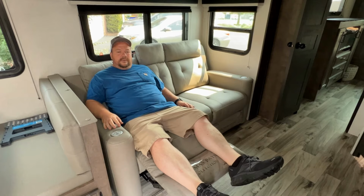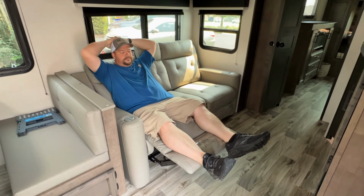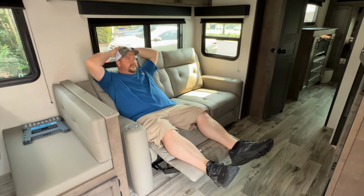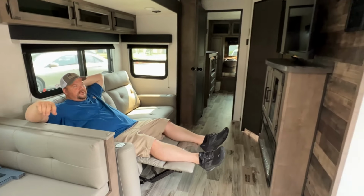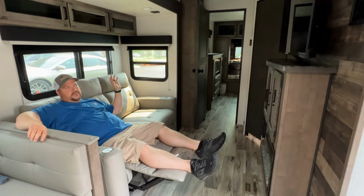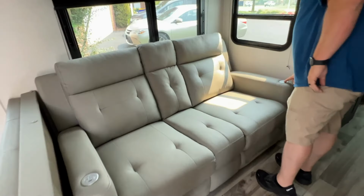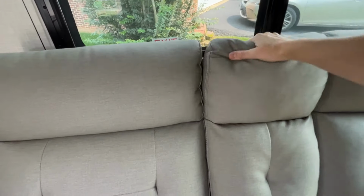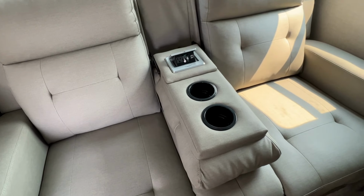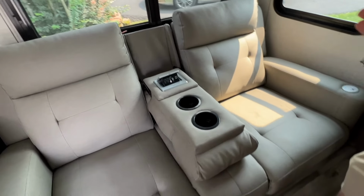Yeah. And then it does lean back, and I know you like your recliners. So I think we're going to work with an ottoman and see what happens. Honestly, I think if we put a TV in our room, which is what we want to do, I don't know how much we'll use that TV. A little bit. I think the one thing we do like is this little cup holder and charger. But there is an outlet down here where everything plugs in, and we'll just use that in its place.